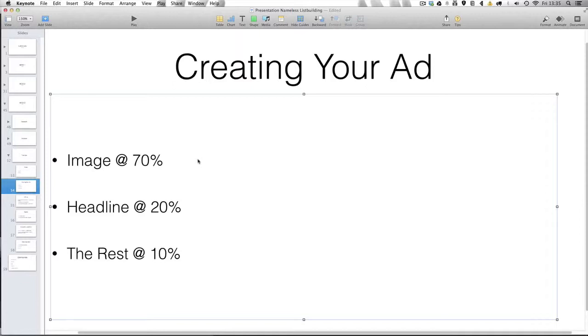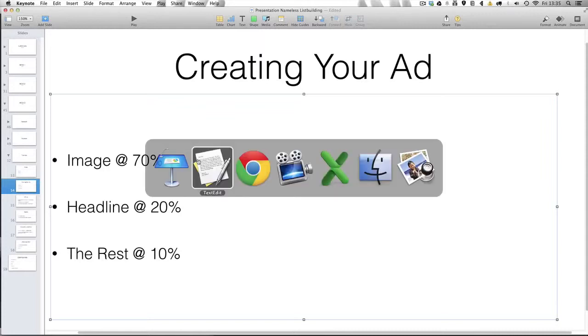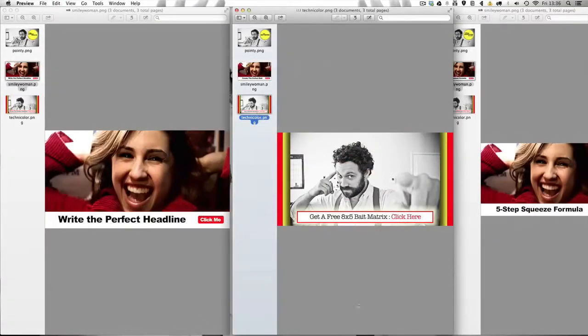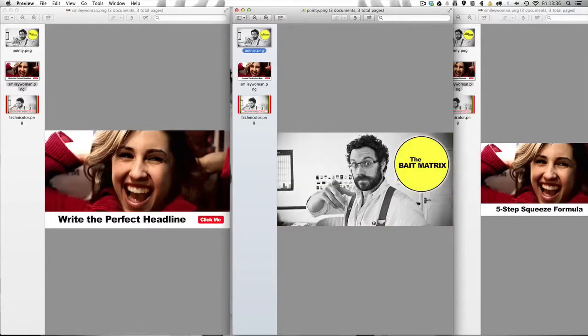Roughly 70% of impact on your click-through rate and your attention grabber is going to be the image. So make sure it is a good high quality image. Make sure that it has some kind of relevance built into it to the products that you're trying to sell or the squeeze page that you're linking to. For example, here I've put this text on that says exactly what the bait is about. This is me, this obviously isn't me. You see, they're very simple, good quality pictures.